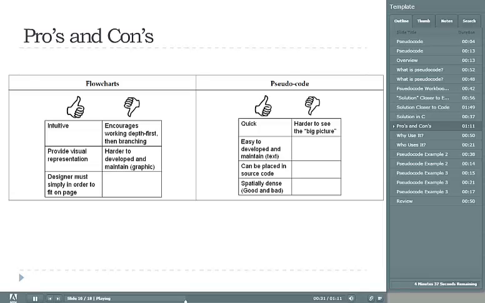It should also be relatively easy to convert into code. Another advantage is that pseudocode can be placed into your source files. When someone else looks at your code, it can be much easier for them to read the pseudocode versus the actual source code. A disadvantage, in contrast to flowcharts, is that you can't understand an algorithm by simply looking at the visual representation of pseudocode.